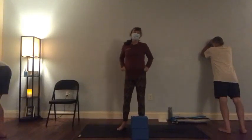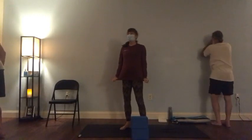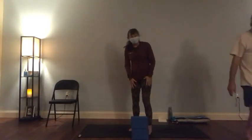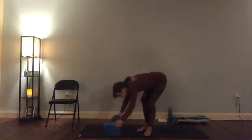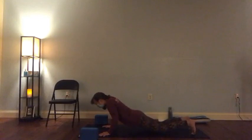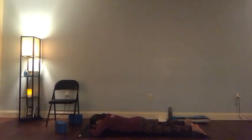Nice. And then let yourself walk on back to the wall. And let's actually walk on back to our mats, and come on down onto our bellies on the floor. So let yourself release on down, and make a little pillow with your hands if you're comfortable to do that, and rest your forehead on your hands.